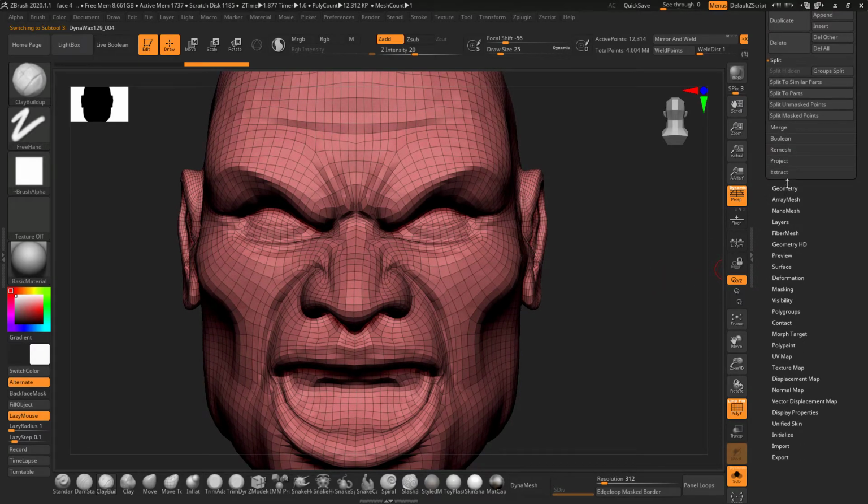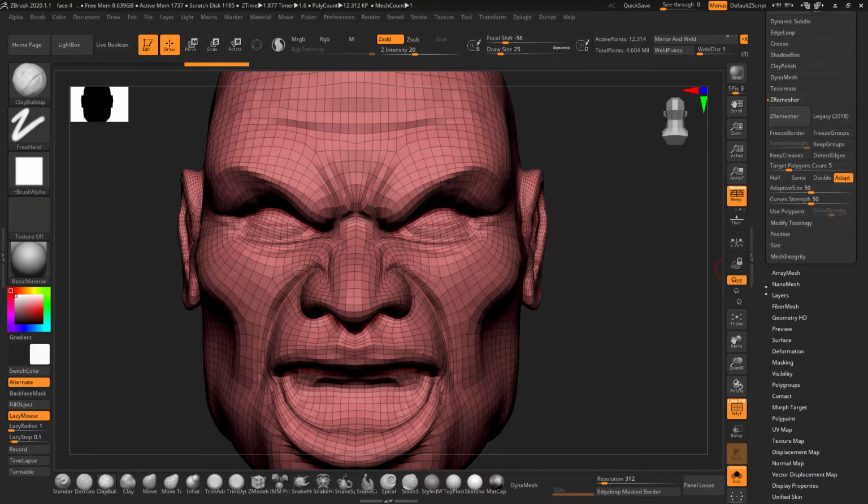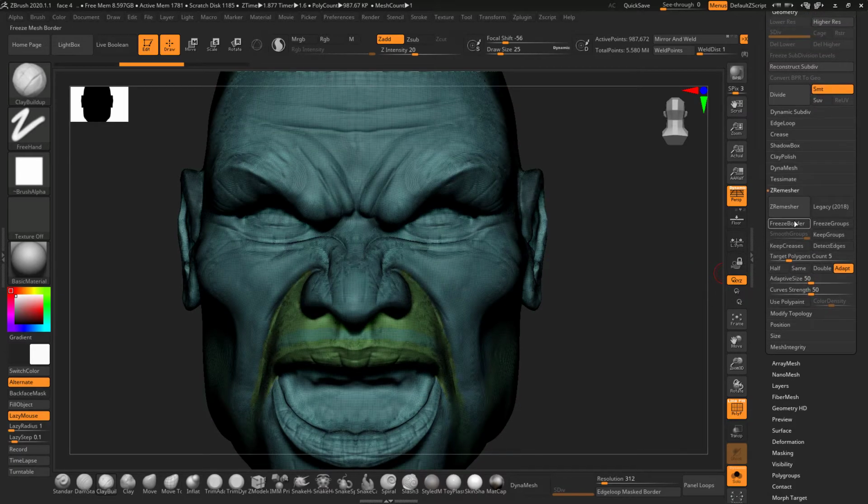You can also modify the settings. So I'll just undo and click on the change. I can change these settings. Right now my target is 5 million polygon counts. I can click on the freeze border, so it will make sure it matches your model to the most possible extent. If you have groups, then you can click on the freeze groups, so it just maintains your groups, polygroups. Otherwise it just deletes all the polygroups and makes the model into one polygroup.